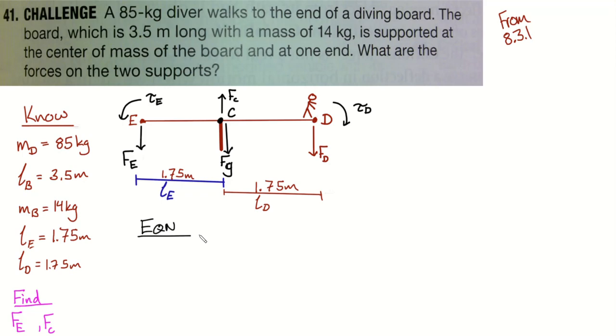First thing that I care about, Mickey, have you ever seen a diving board spin around? Like, if I have a diving board and there's somebody standing on it, it doesn't just do this. It doesn't really spin at all, right? It just stays still. If it stays still, it means that what do I know about the overall torque on this object if it's not rotating? It better be 0, right?